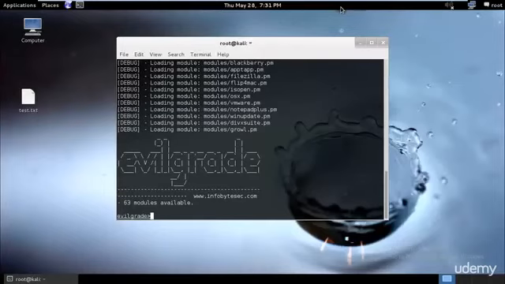So extract EvilGrade if you're using Backtrack and run it by using commands such as tar -xf, and whatever the file's name may be. If there is an error, then you need to go and check on the internet why it has that error, because most probably people who are running Backtrack may come to an error, but I would not be teaching you that because I am teaching this for Kali Linux, and Kali Linux is far, or n times, better than Backtrack. Kali Linux is far more sophisticated and upgraded than Backtrack. That's why.